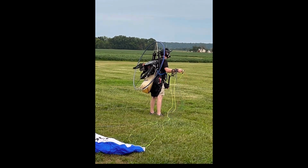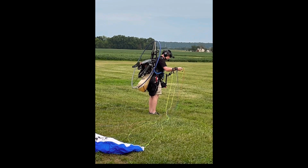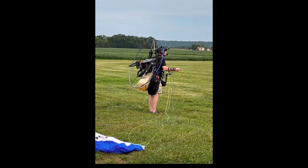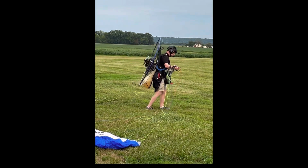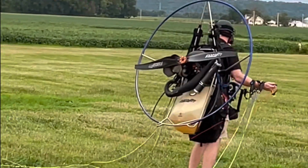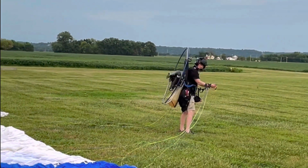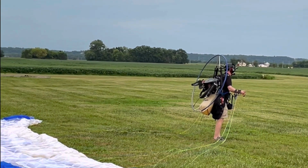And then I grab the riser tabs that are attached to the A-lines that go to the leading edge of the wing. When I start the launch, I'm going to pull those up so the leading edge catches the air and inflates the wing. Then I set up like I'm about to run, but then I remember that I want to take a couple steps forward to take up any slack in the lines, because especially with no wind going on, I want to get going and pull that wing up right out of the gate.